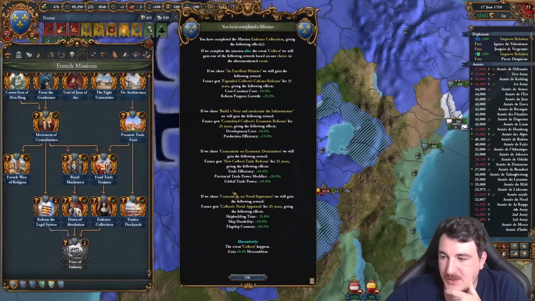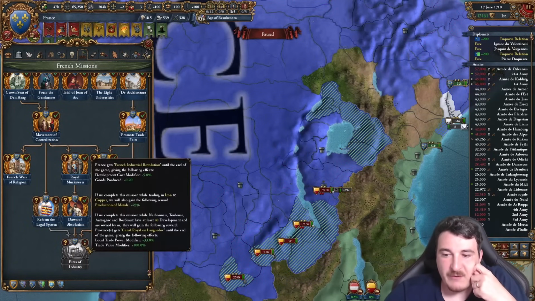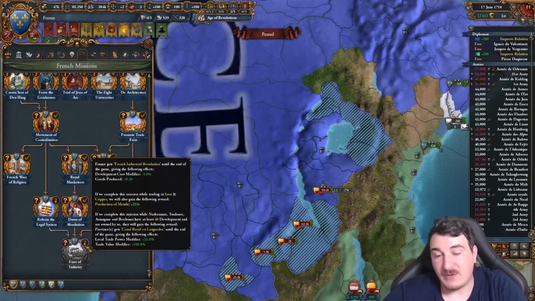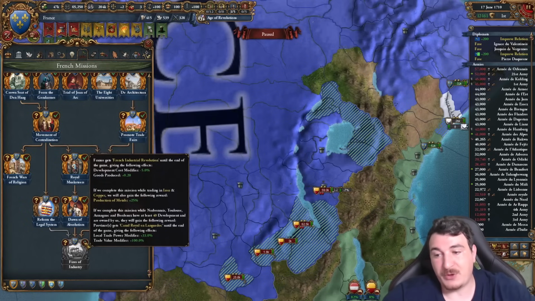Oh, okay, that's cool. That means we just need to get the last reforms done and then we can do a fires of industry, which is going to give us 0.2 goods produced in every province we own. So that's just crazy, guys. Like actually crazy. That's going to be like 3,000 ducats alone.